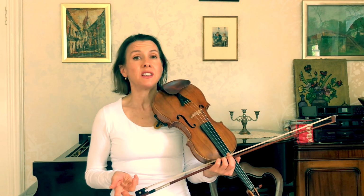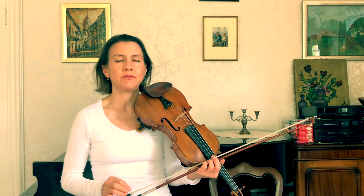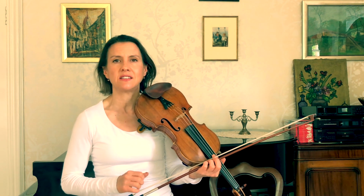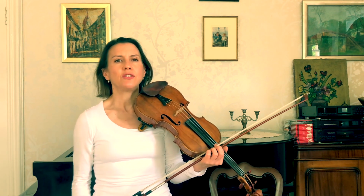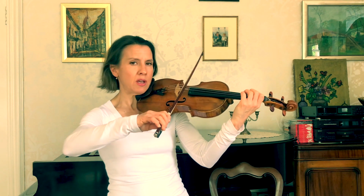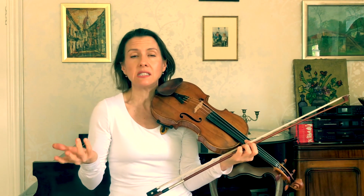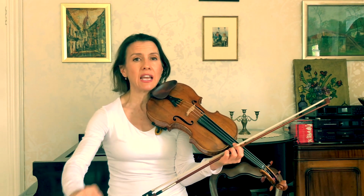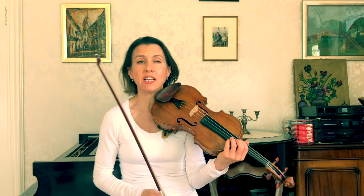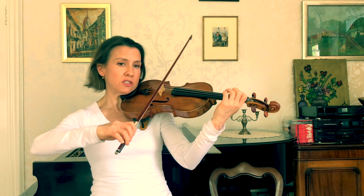Then you can do it martelé going to détaché. Do you remember the martelé stroke? It's a fantastic stroke for developing sound and developing the right hand technique and détaché. So you would do it starting in the middle of the bow, right to the tip, gradually at crotchet equals like 60, and then move to quavers, still martelé, and then move to the triplets where you would gradually move on to a détaché. So if I just show you very quickly, I won't use the turn, I'll just do single notes for this one.